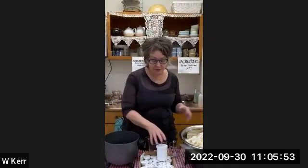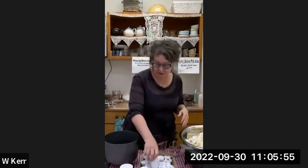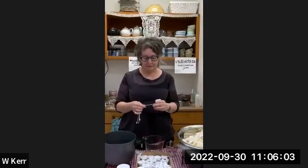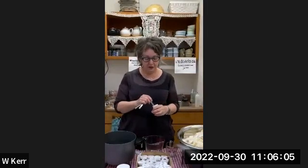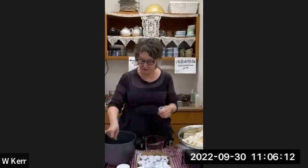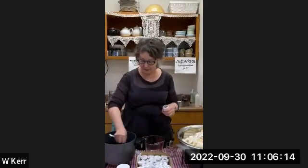So I wrote down what I was going to do, thank heavens. So when I do this, as with all wandering, I have a color that's in the pan or pot first. And I'm going to do blue first. I want to make it fairly dark wandering. So I'm going to use 1/4 teaspoon.